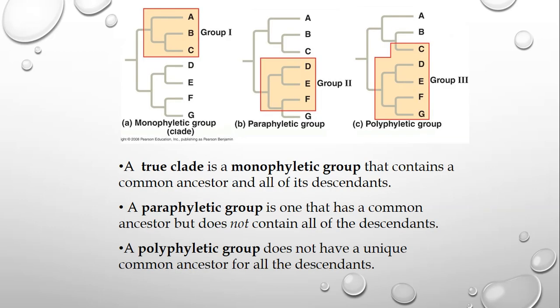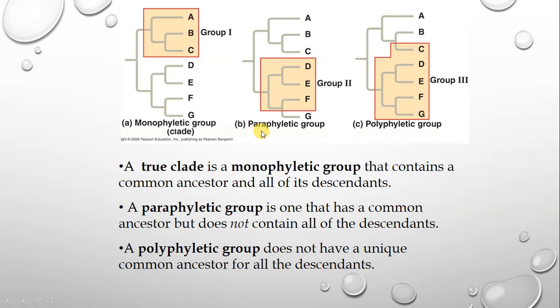Okay, so talking about the clade, there is a true clade, or monophyletic group, but there are also paraphyletic groups or polyphyletic groups. What are true clades or monophyletic groups? Those taxa which contain a common ancestor and all of its descendants are called a true clade. Like here, this is a true clade. You see, it has three taxa A, B, C, and all of them contain a common ancestor here. So the common ancestor is present and all the descendants are present. So it's a true clade. If you talk about this one, it will also be a true clade. This one specifically will also be a true clade.